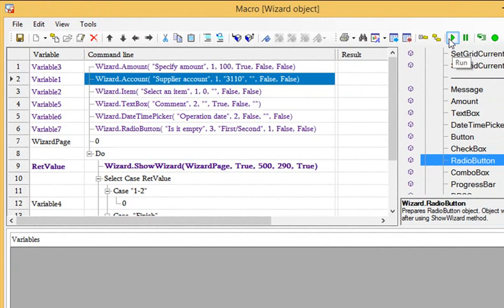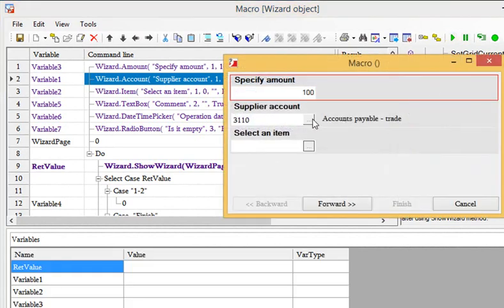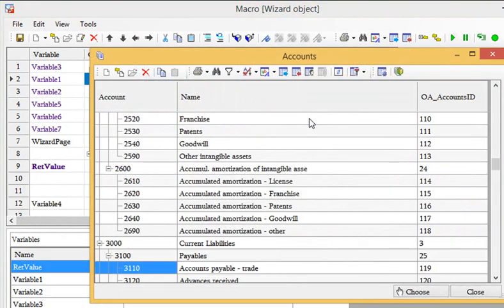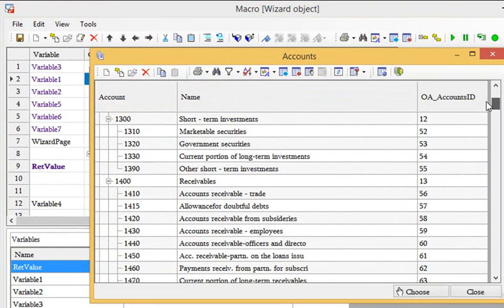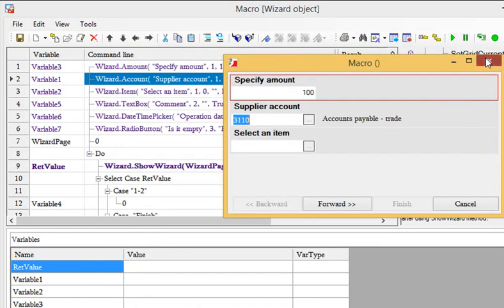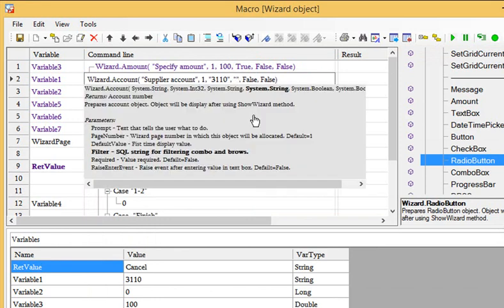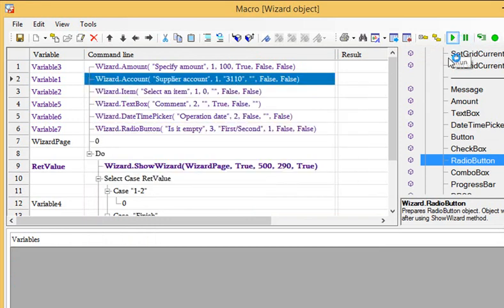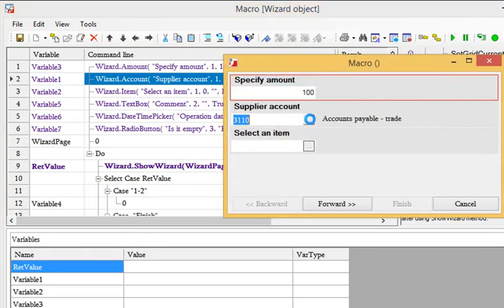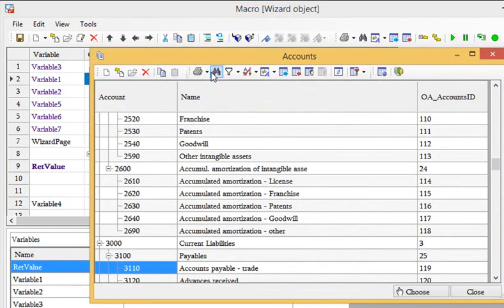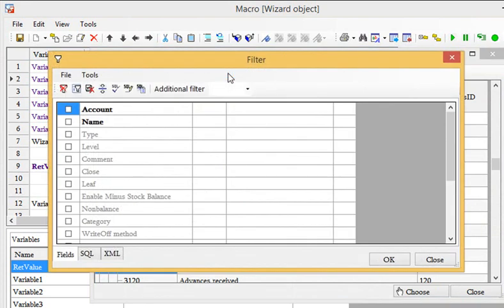Usually when the users go to the chart of accounts screen, they can see the full list of accounts here, but if the user wants to see this list filtered in a certain way, we can write an SQL command right here in this parameter, or we can go to the chart of accounts screen and create a filter here.